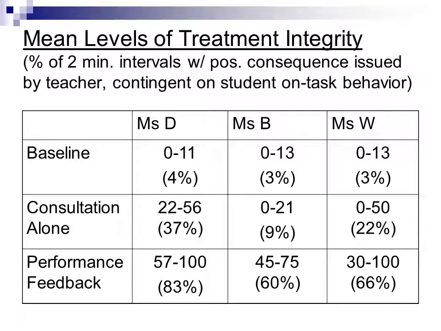And this is some of the same data presented in a table form because it's easier for some folks to follow. But for the three teachers, these are the percentage of 2-minute intervals in which they delivered reinforcement for on-task behavior in baseline, consultation, and with performance feedback. And again, you see a big increase in the delivery of reinforcement from consultation alone to the performance feedback condition. So again, this illustrates the importance of giving performance feedback.